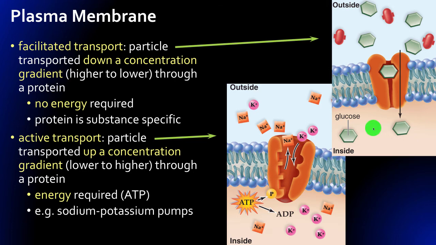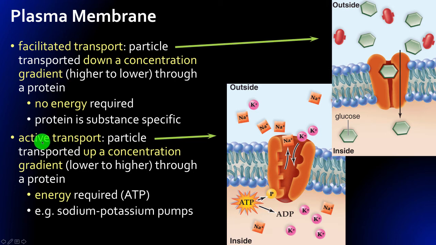And we want to contrast that with this other protein down here. This happens to be what we call a sodium-potassium pump. And this sodium-potassium pump is going to do exactly what it says, and that is to pump stuff. And pumping requires energy. But it allows us to do something we haven't yet been able to do, and that is to go up a concentration gradient. That is to go from a low concentration to pump something into an area of high concentration so that we can essentially stockpile a substance in a particular location.